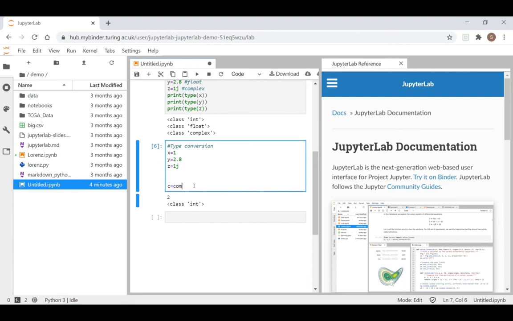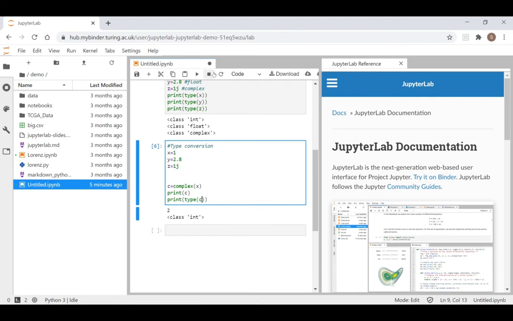Now we are going to convert this complex number into an integer data type. Sorry, I just told you wrongly. Now we are going to convert integer into complex data type. Integer x is equal to 1 does not have any imaginary part, but to convert into complex we need an imaginary part.